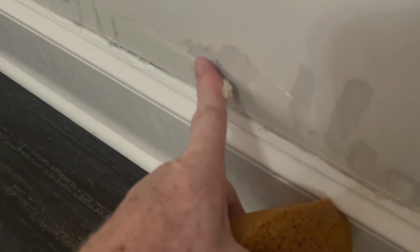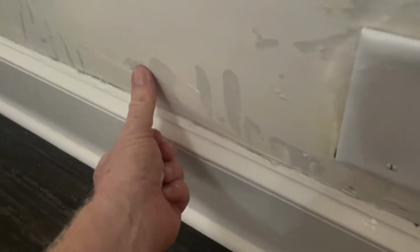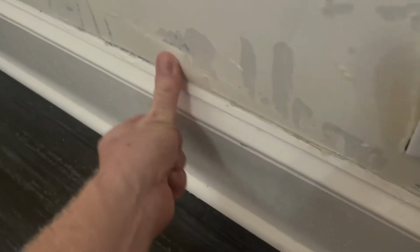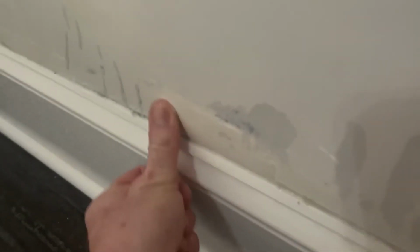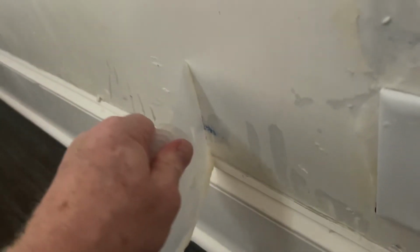Okay, you see we have a ridge here. See that? We're going to have to fix that with joint compound after we're done. I can tell it's a plaster ridge. Oh, I could try to sand it down with my sponge, but as you can see, all I'm doing is eroding the skim coat layer. This is a skim coat layer that's on the wall. It's best to let this dry and just fill it in.